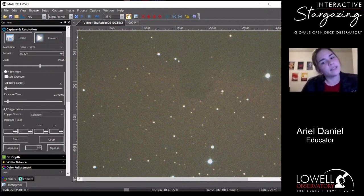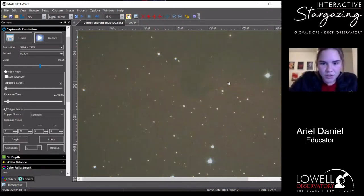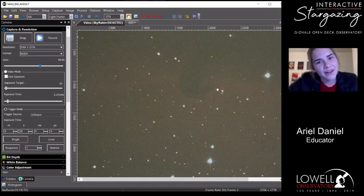So just barely we're able to see some of that red gas, which I believe is primarily hydrogen gas. The universe is like 90% hydrogen. That stuff makes up everything. We adjusted our settings and upped our exposure a little bit more to try to make out that actual horse head. And he should be appearing right in the center. Just about. Yeah, he's upside down right now.